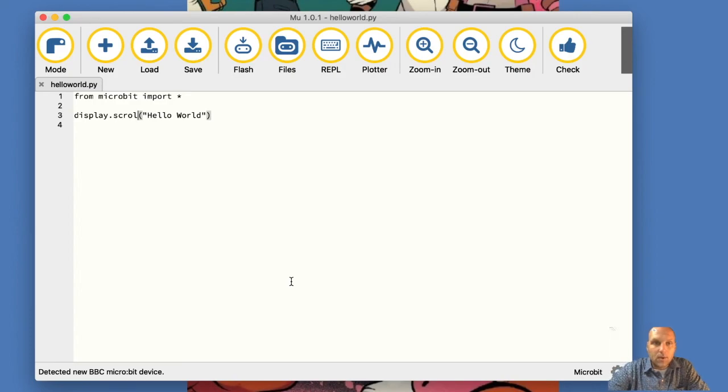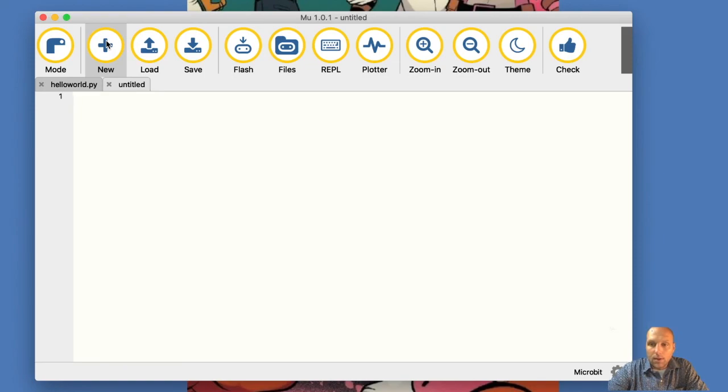Okay, so here we are. I'm going to go through and do a new code here. And now what we're going to do in the Python is we're going to write this code. Now, I know we could have just copied and pasted over from the MakeCode, but I think it's important in these early stages that we do some of this just to understand how it works.